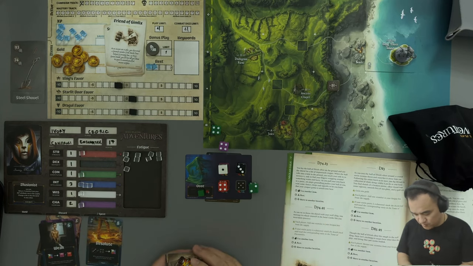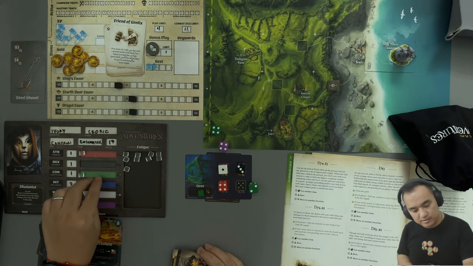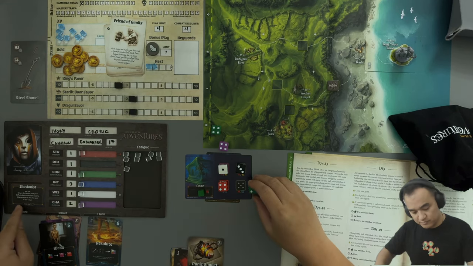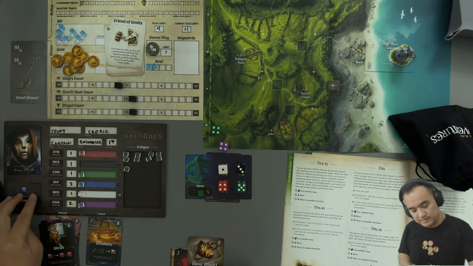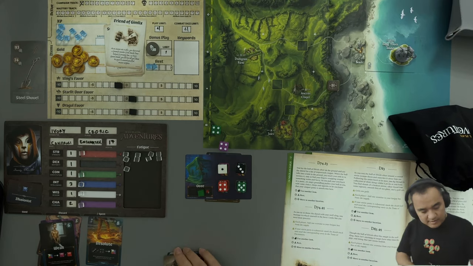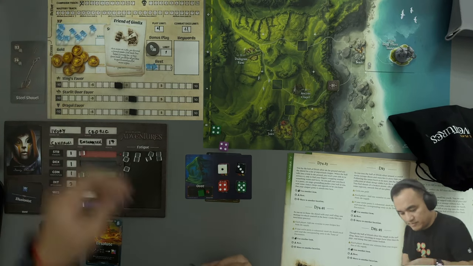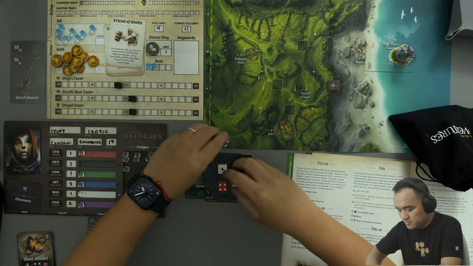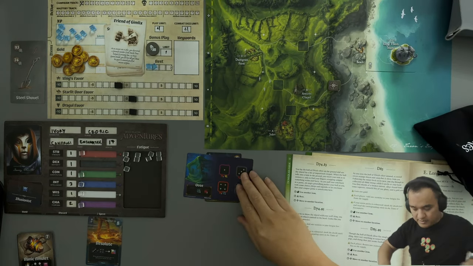Lastly, we can use our illusionist power. Return two stamina from your int attribute to the supply, change the dice pool to any value. And we will change this to a 5. And this is now spent. That's it. So we gain 1 gold because of that. And 1 XP. That was a bit of a puzzle, but it's okay. So this goes back to me. This all clears. This is gone. This is gone.